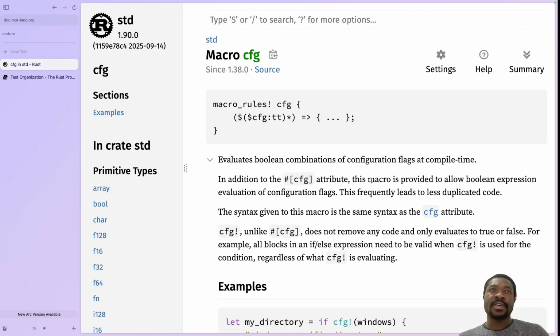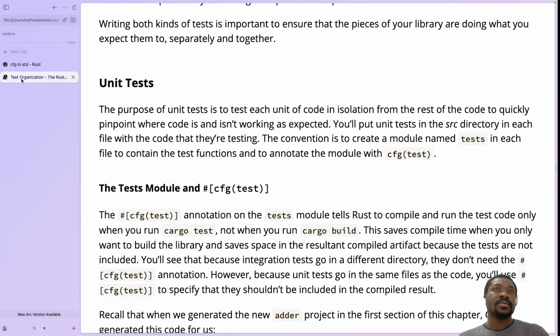So in addition to the cfg attribute, this macro is provided to allow... wait, annotate the module with cfg(test). Okay.